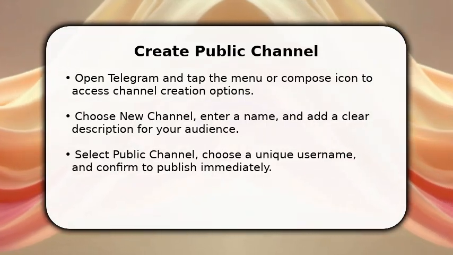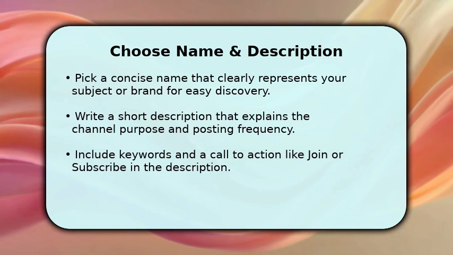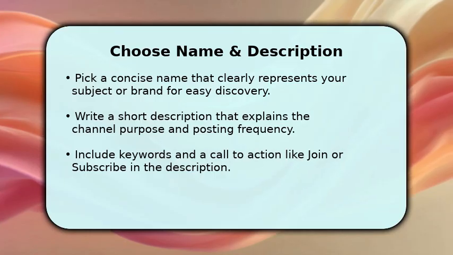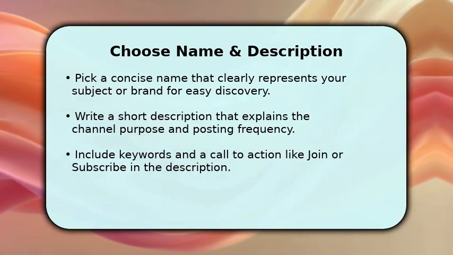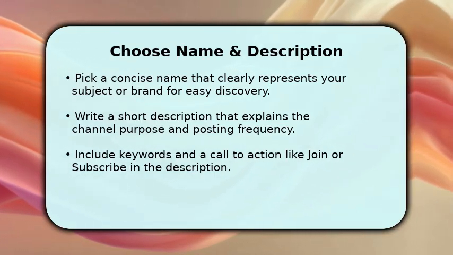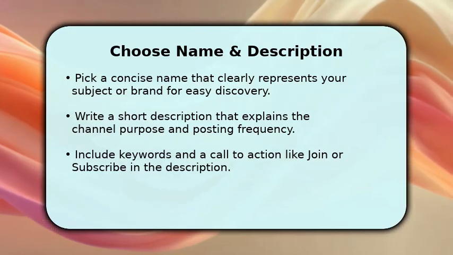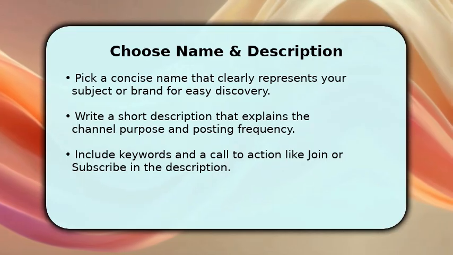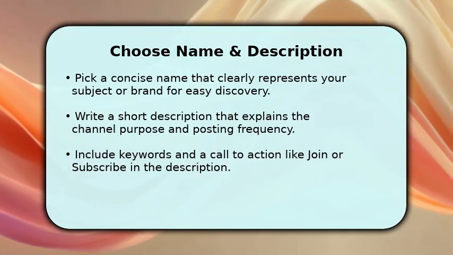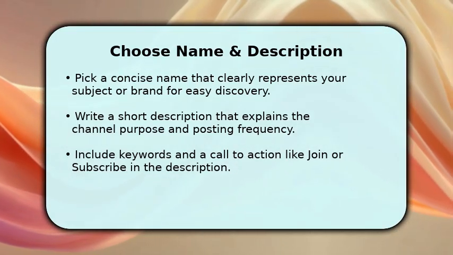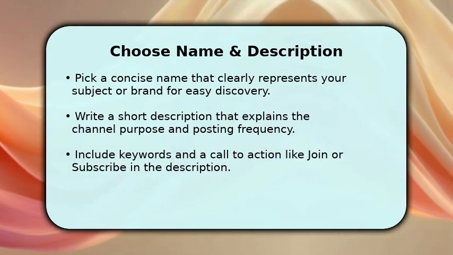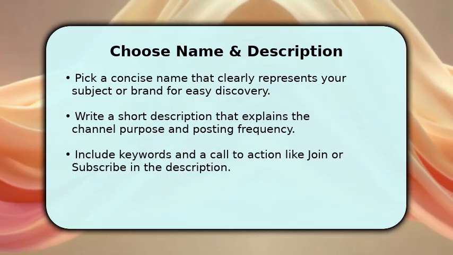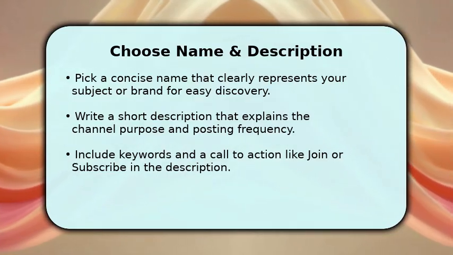easy to find. Start by choosing a clear, searchable name and writing a short description that tells people what to expect. Include relevant keywords so users can find the channel, and add a call to action like join to encourage subscriptions. Keep the description direct, mention posting frequency, and use emojis sparingly to add personality. These small choices help your public channel appear in search results and attract the right audience quickly and reliably.